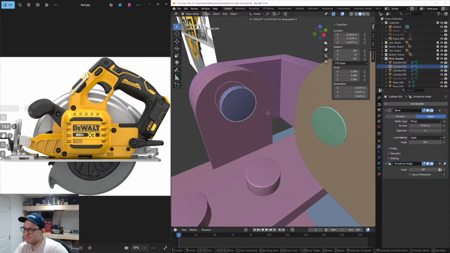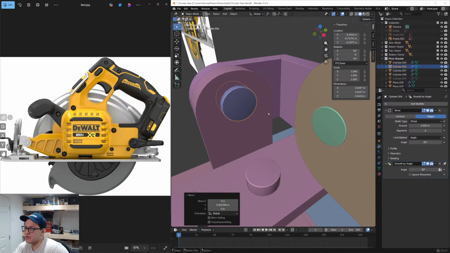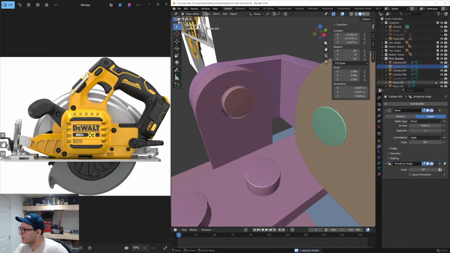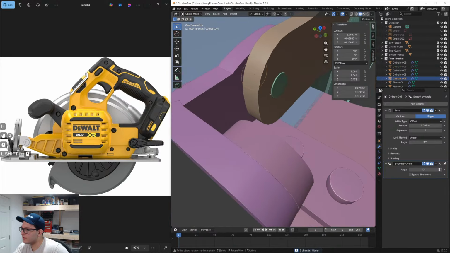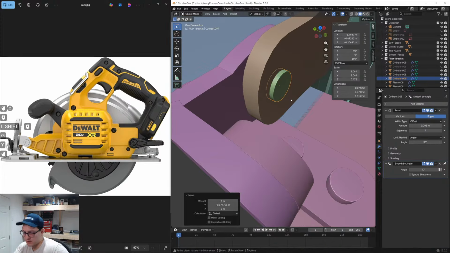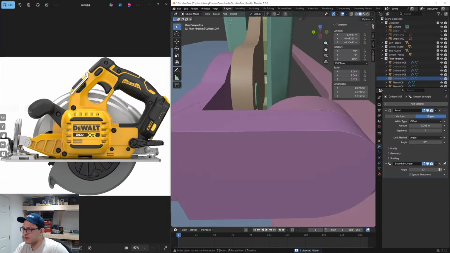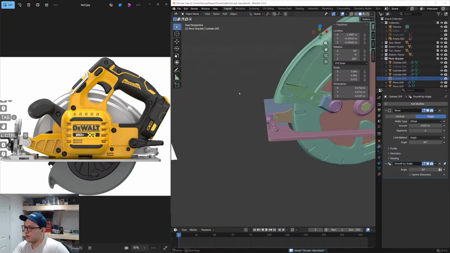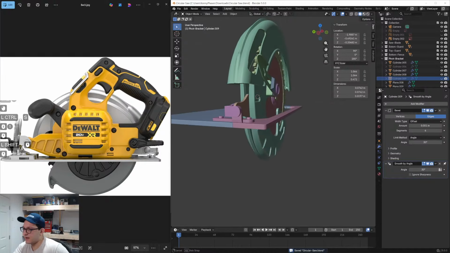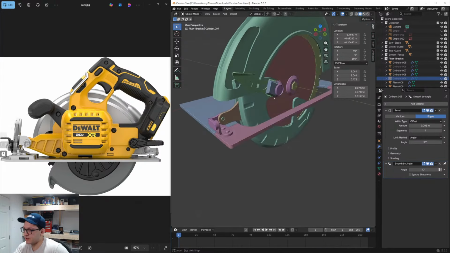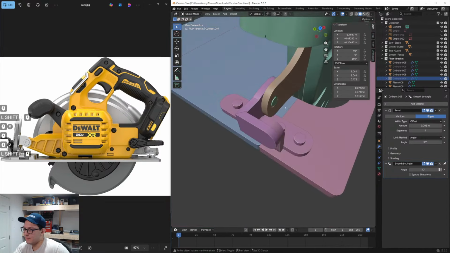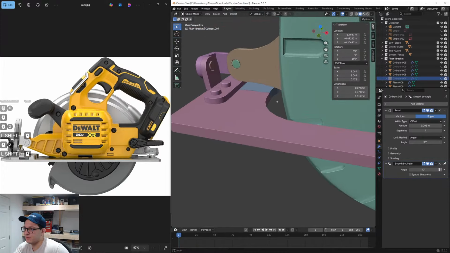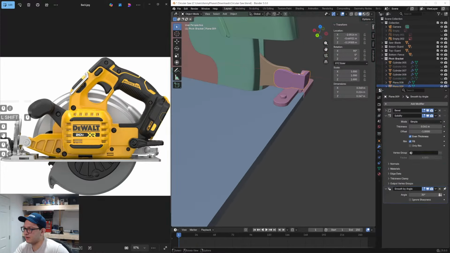I forgot I had hidden objects, guys. Pro tip, don't do what I just did, because now one of my cylinders is all the way back here when it should be right here. I lost that. All right. God, I cannot believe how much time I just spent on just those brackets. That is insane. And they're not even perfect, but I'll take them for now. All right, I'm not happy with this, but we'll come back to that.